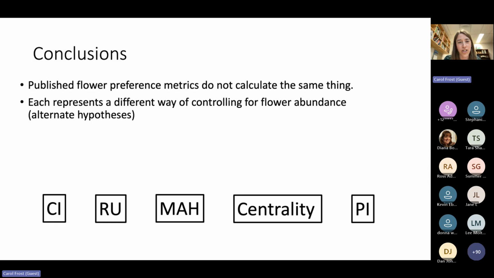Only one of these preference metrics has been field tested, by which I mean observations of interactions were collected, preference metrics were calculated, so the flowers in the dataset were ranked, then those flowers were planted in equal abundance in a common garden, and visitation was observed. And so the metric that was tested was centrality. These authors found that highly central species, or species that were highly preferred by this metric, did receive more visits and by more species of pollinators than species that were ranked low by this metric. But none of the others have been field tested.